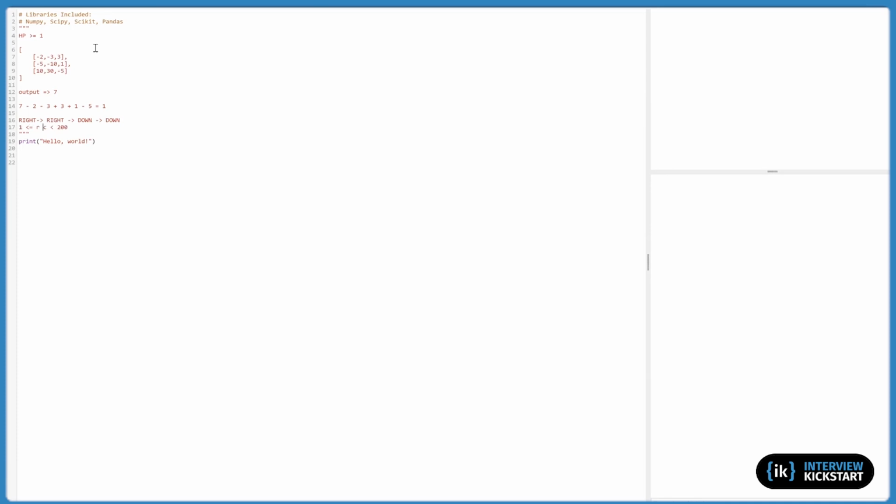Okay. And what about the values inside? How big or small can the values be? Another great question. Let's say those values are bounded. So dungeon of R and C will be no greater than 1,000 and no less than negative 1,000.